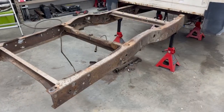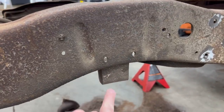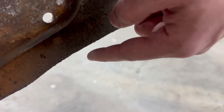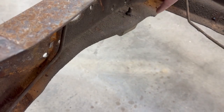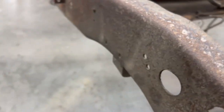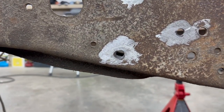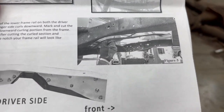Anyways, the next step, according to the instructions, is gonna be removing these bump stops here on both sides. And then if you look on the inside of the frame rail, you can see this portion of the rail curls down. So you're gonna go ahead and cut all that off. So starting back behind the bump stop, coming all the way up to this point here, what you're doing is cutting off that lip right there. That will allow the QA1 setup to sit up flat against the frame rail. If you look at their instructions, they do a pretty good job of illustrating this.